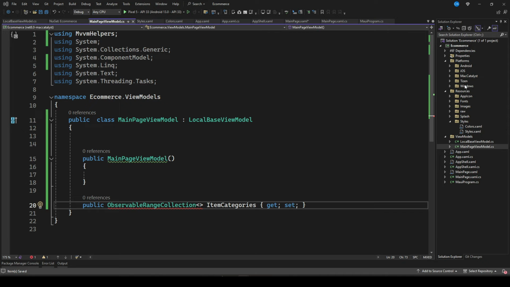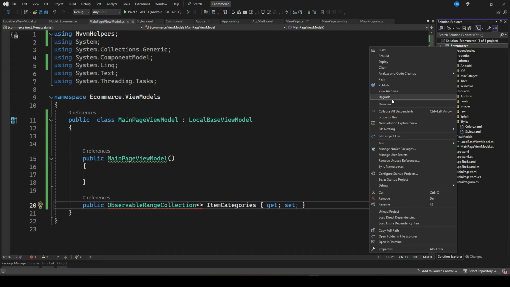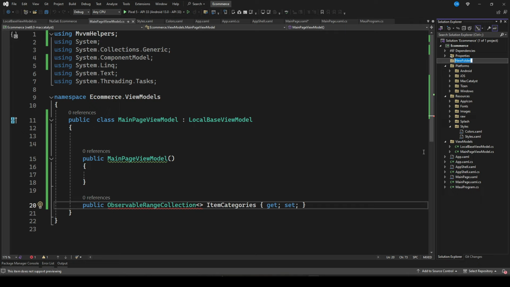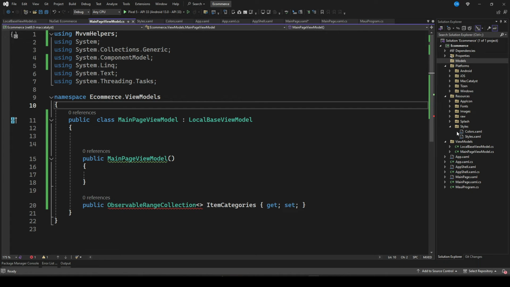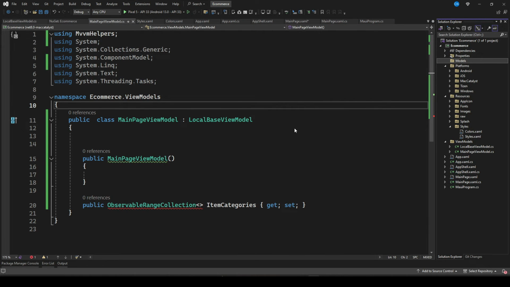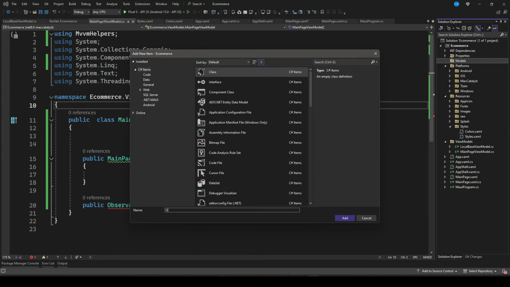So I'm going to create another folder called models. This is where we'll be having our models. On this particular folder, I'm going to create a class, a model called ItemCategory. So here I'll say ItemCategory.